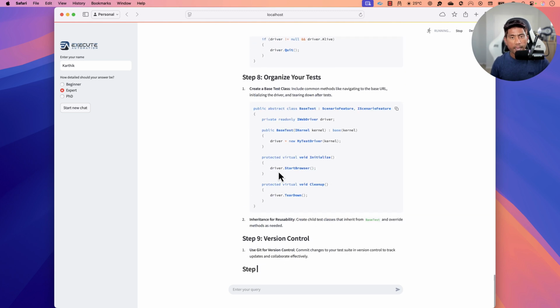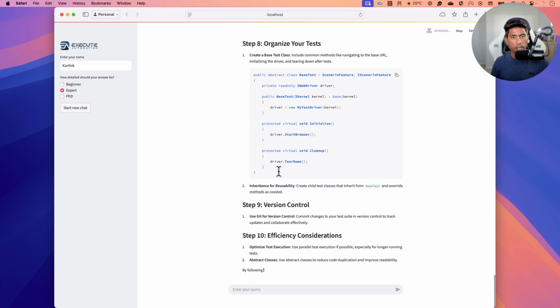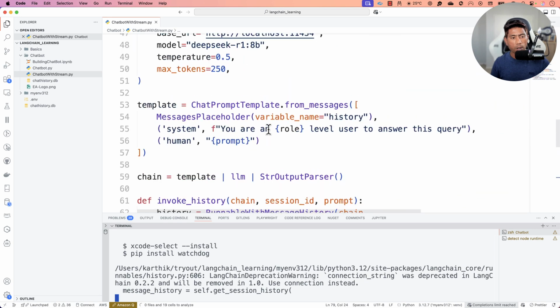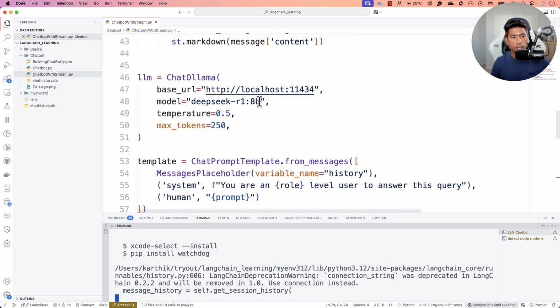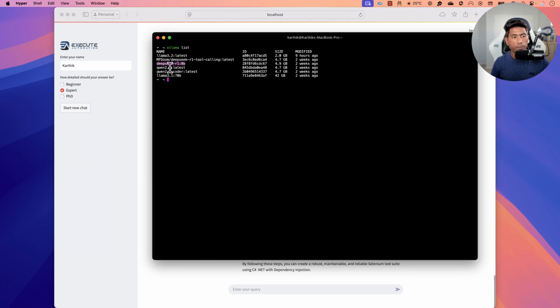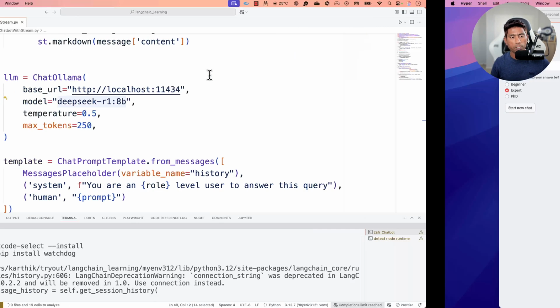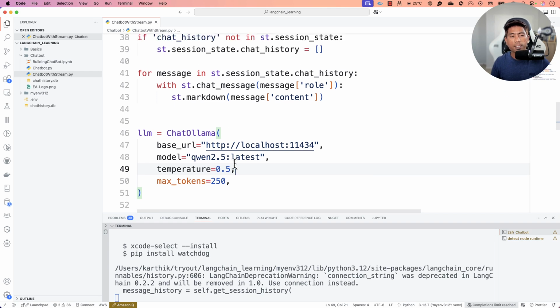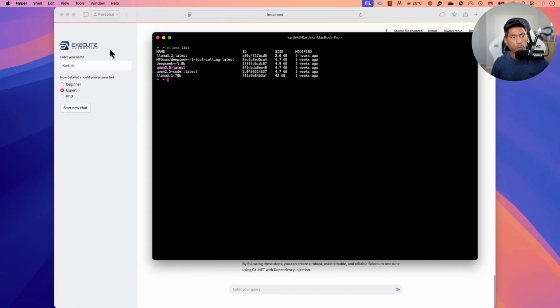So this is how I have built a simple, or super simple, application for the large language model which is running in my local machine. So if I want to change the model, I can change the model as well. So I can just go ahead and change from the DeepSeek model over here to maybe some other models which I have over here. So let's say I have to change to the Qwen model, so I can just go ahead and change the model over here, something like this, and then I can save it. And if I run it, it's going to run. What if I wanted to even change the model itself from the runtime, from this particular UI? I can also do that. It's not a big deal at all, because it's just about the UI, how you can do it.